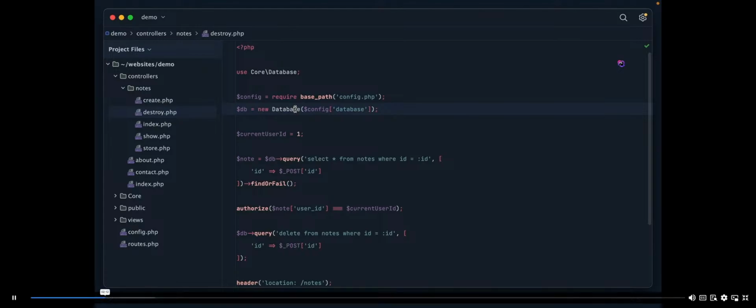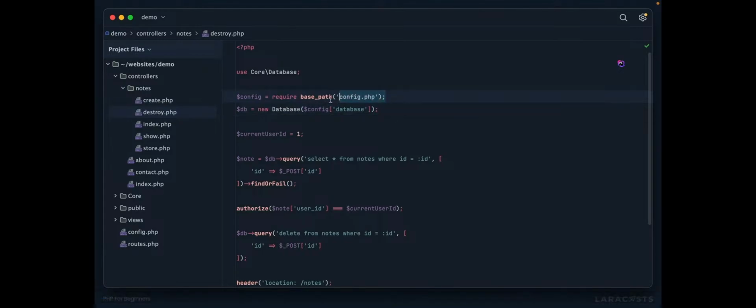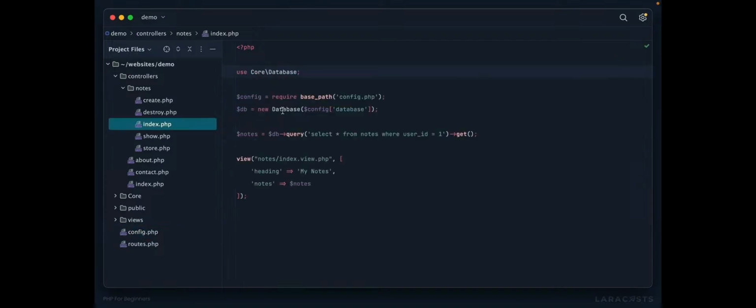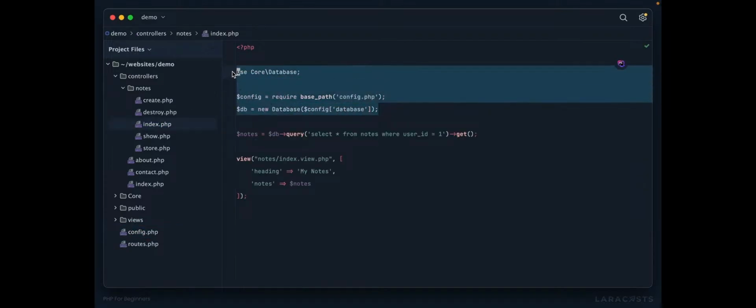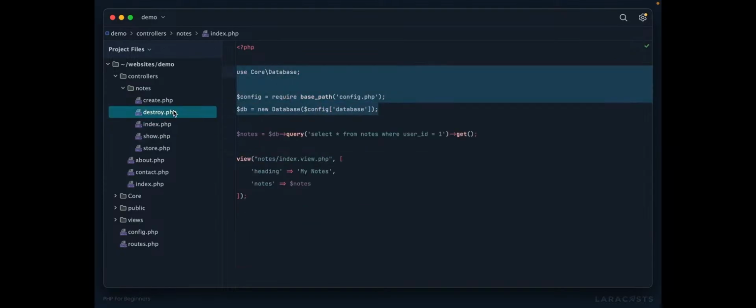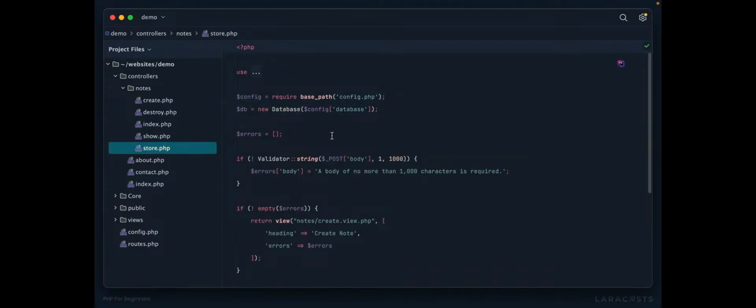A database, we also have to build up the necessary configuration to pass to the constructor. And you'll remember we set that configuration right here. But my point is, it's just a little annoying that I have to redo this every single time I want to perform a database query. So we have it here, here, we have it here, and then we have it there again. It's just a waste. And as you can imagine, for real applications, this will constantly be a concern, not just for a database class, but for everything.